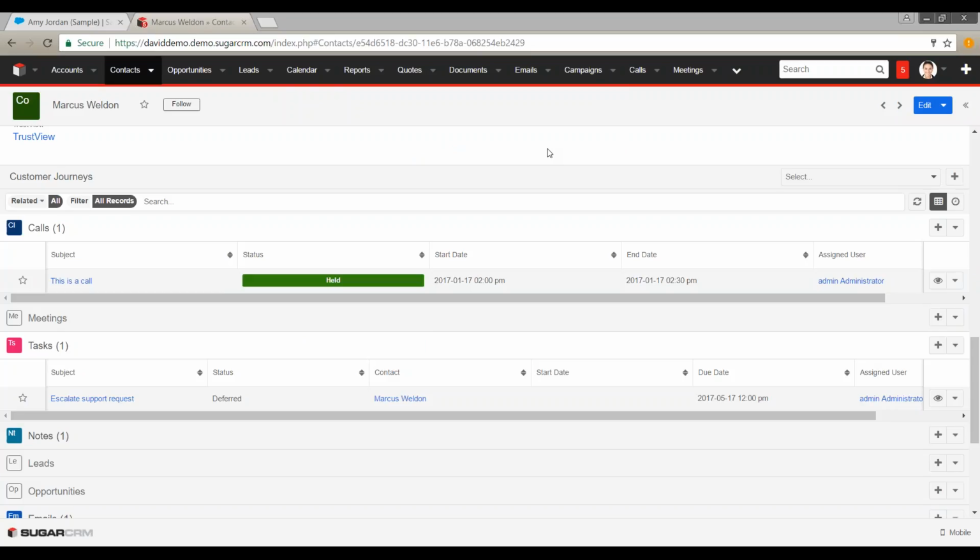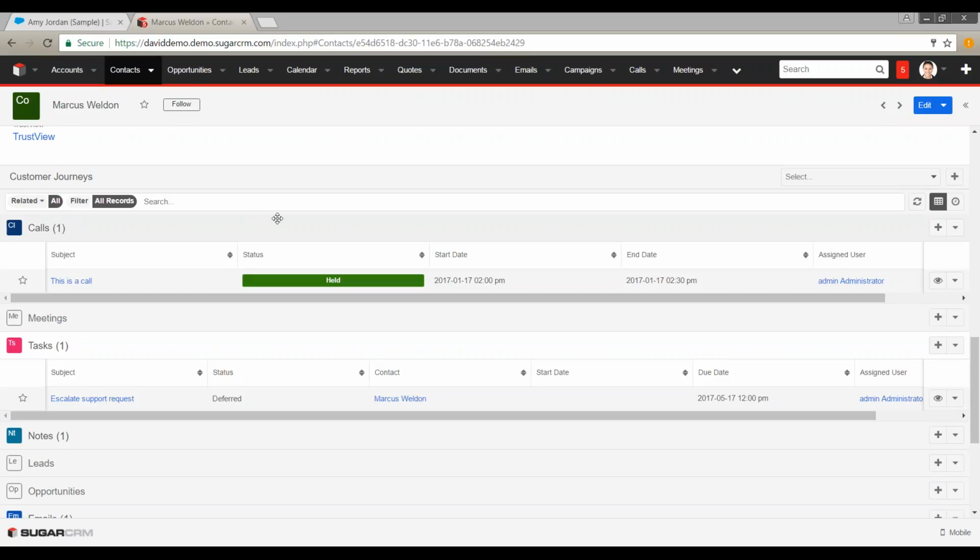You can extend the functionality of Sugar pretty easily by creating an activities module and then having every activity roll up into a single activities module, of which you can display the subpanel here at the bottom. Multiple ways of doing it, but all of the activity associated with any account, with any record inside of Sugar, is going to be located there at the bottom in the subpanel. That's the easiest way to access it. Great, thanks. That's all the questions we had for now.